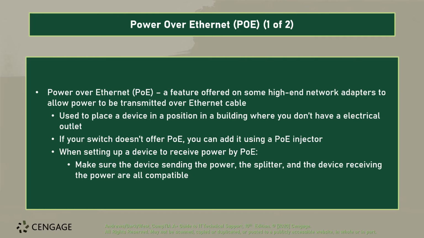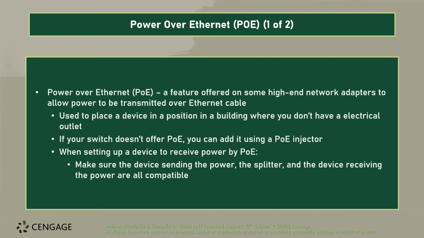Now, PoE is a feature offered on some high-end network adapters to allow power to be transmitted over Ethernet cable. This is so you can place a device in a position where you don't have an electrical outlet. If your switch doesn't offer PoE, you can actually add it using what's called a PoE injector.